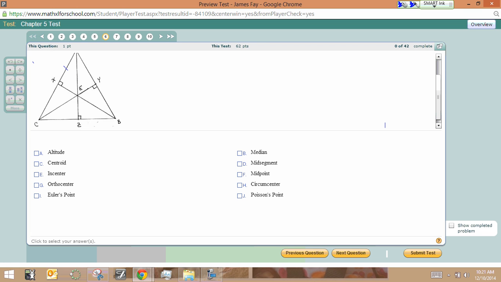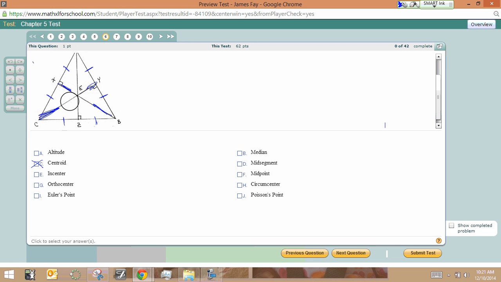So if I know that that's a midpoint, and now it's equilateral, so each side of the triangle is the same, when I cut those three sides up, the 6 individual parts that I get should all be the same as well. Okay, so all those segments there are the same. That makes each one of these interior lines, that line there and that line there, a median. So if that's a median, E is a centroid.